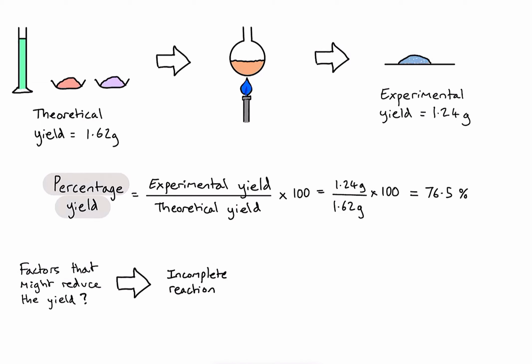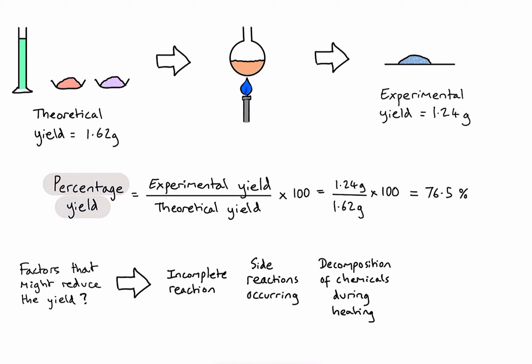Another factor could be side reactions occurring. So this is unintended reactions between my chemicals, or maybe if I'm heating this openly with air, things might react with oxygen, for example, which means I'm forming some products that I don't want, but it might be unavoidable. Another factor might be the decomposition of chemicals during heating. Particularly if I'm heating something strongly with a Bunsen burner, chemicals, that could be reactants or it could be the products themselves, might break down in that heat, meaning that I don't get all of the product that I was expecting to.